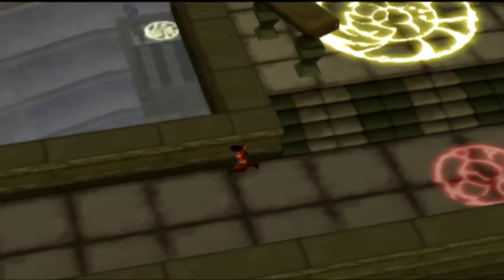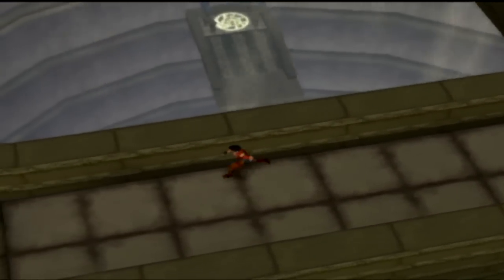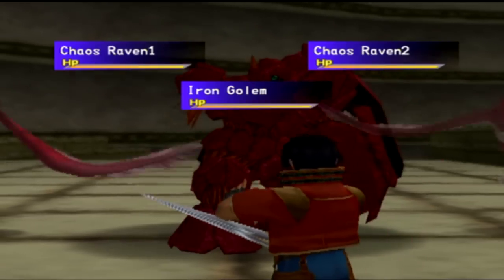And I believe there's a treasure chest over here. Nope. I could have sworn it's on this floor. I must have missed it. Well, it's around there somewhere. It might be on the floor below me, actually. Somewhere here, I know that. And we get another new enemy, the Iron Golem.